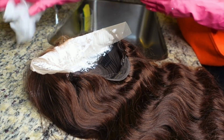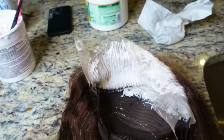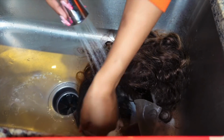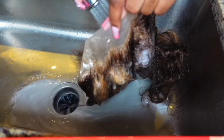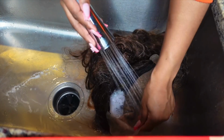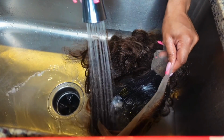Typically I let my bleach sit on my units for about 20 to 30 minutes. If I'm rushing, 20 minutes. If I'm letting it sit, probably 30 to 45. I use 40 volume developer, so I wasn't as adamant on washing it out right away, because you guys know the volume is how fast the bleach will take to the knots. And everything bleached really well.